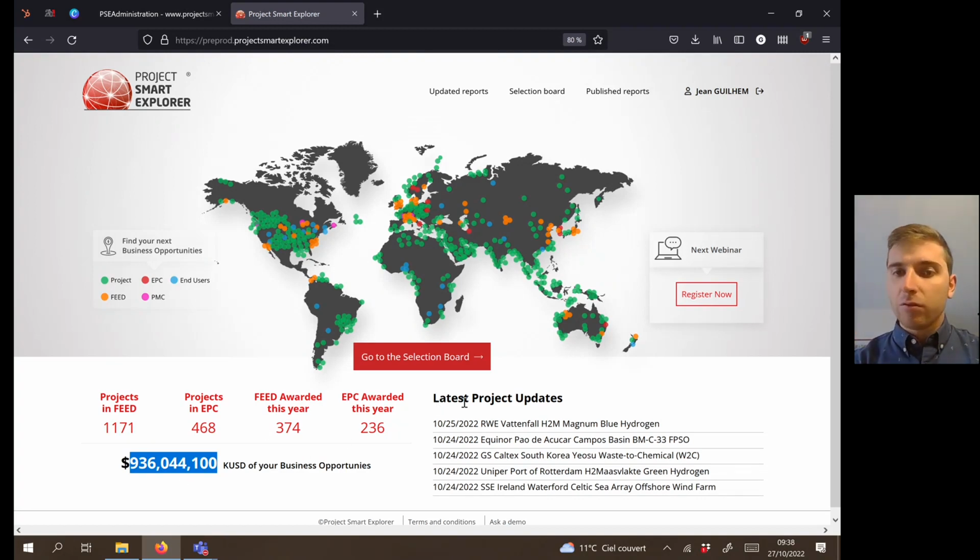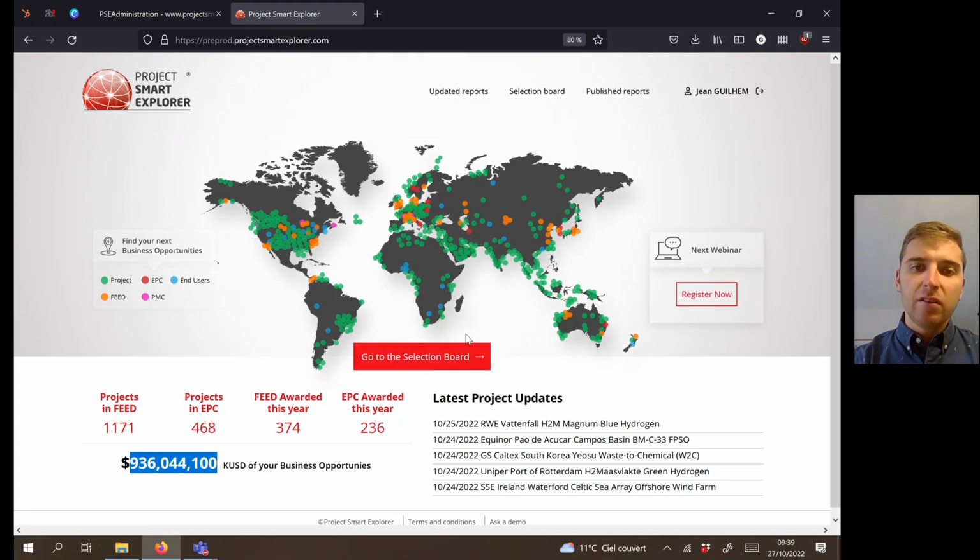Next to the KPIs on the left, we also have the latest news on the right. We wanted to put that a little more forward, just to make sure you are not missing any news from the project. You can click there and it will open another tab with the project page directly, so you're sure not to miss any projects if you didn't check your email. You also have a little box where you can register for our next webinar and download the invitation for the next session, so you're sure not to miss any event even if you missed the email.